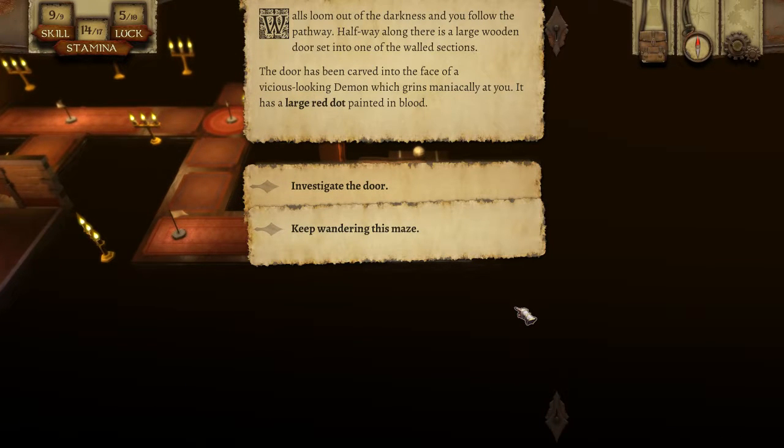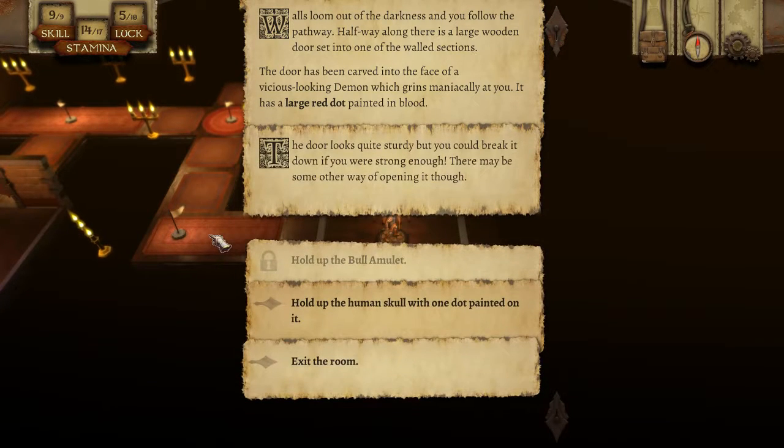Walls loom out of the darkness, and you follow the pathway. Halfway along, there is a large wooden door set into one of the walled sections. The door has been carved into the face of a vicious-looking demon which grins maniacally at you. It has a large red dot painted in blood. Let's investigate this door. The door looks quite sturdy, but you could break it down if you were strong enough. There may be some other way of opening it, though.